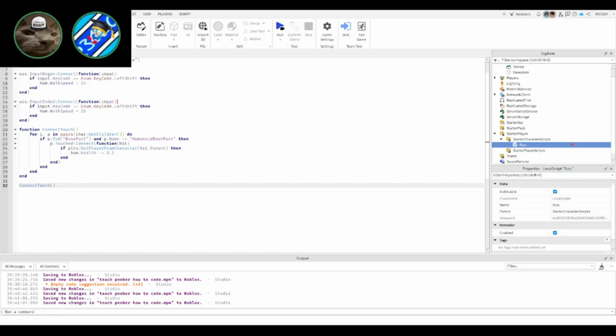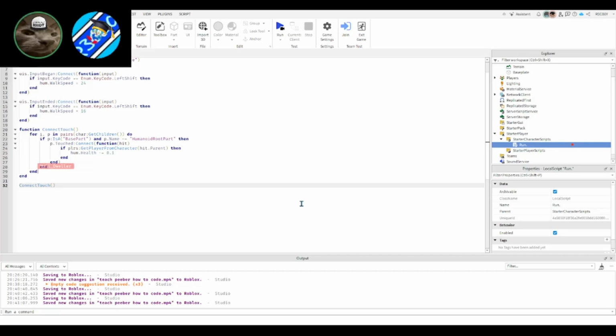This doesn't even show on the other thing though, because it's a client script. No, it doesn't show on OBS. Oh, and it stopped working. Yay! It stopped working. Hold on.